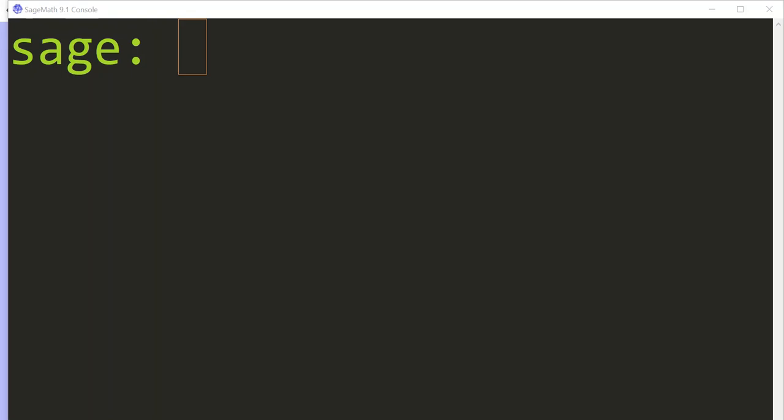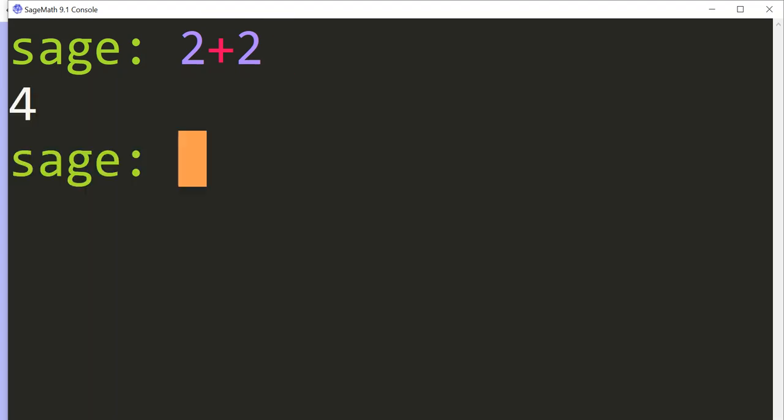And the way it works is, you see there's this word Sage, which I didn't type in, that's there already, and with this colon, and after that colon you can start typing whatever you want, right? But what you want to type is a command for the computer to execute. So for example, if you just type 2 plus 2 and you hit enter if you're on a PC or return if you're on a Mac, then it will give you 4, okay?